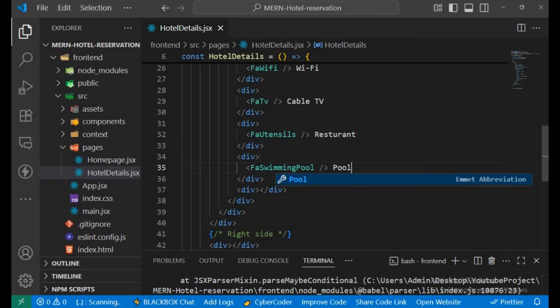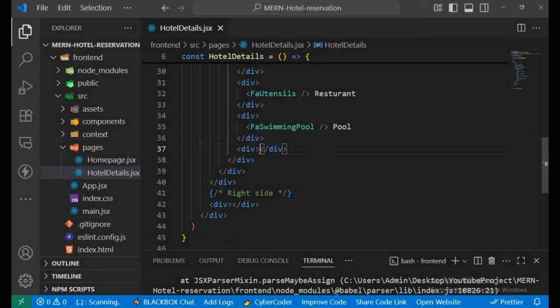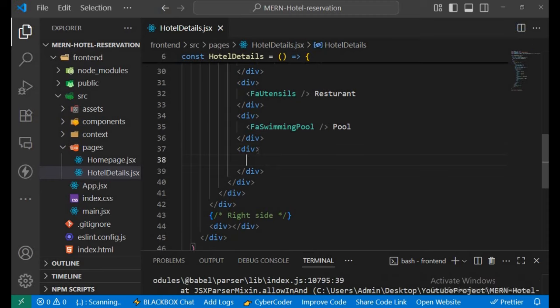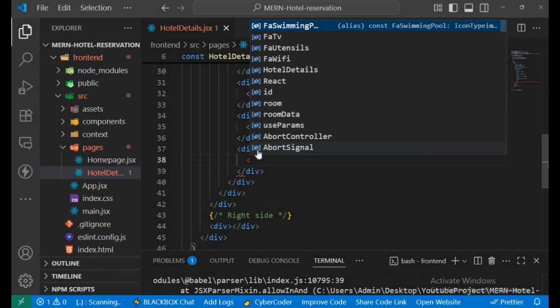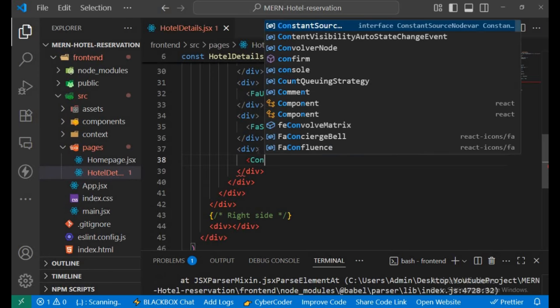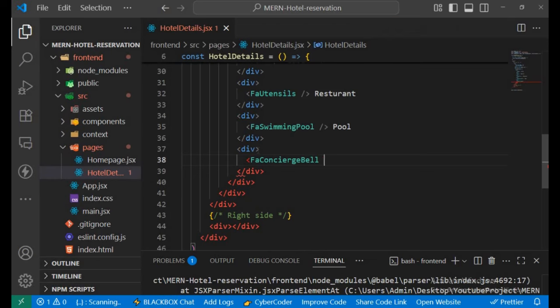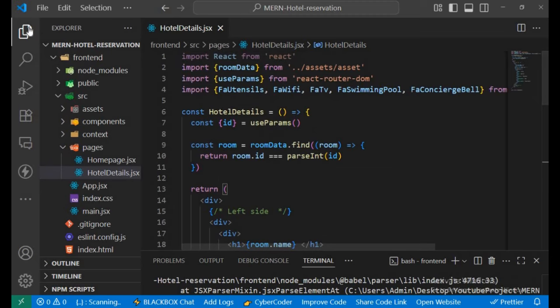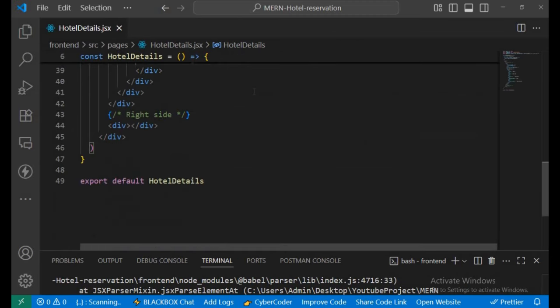I'm going to type in the word pool, and lastly we're going to have the room service, so we need the concierge icon. Okay, so we have room service. Everything has been imported right here.